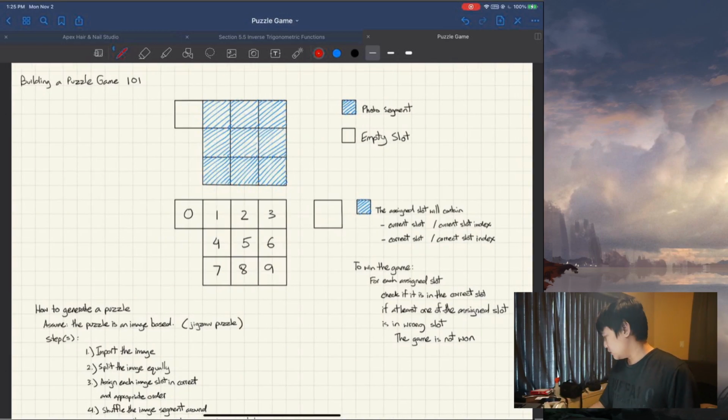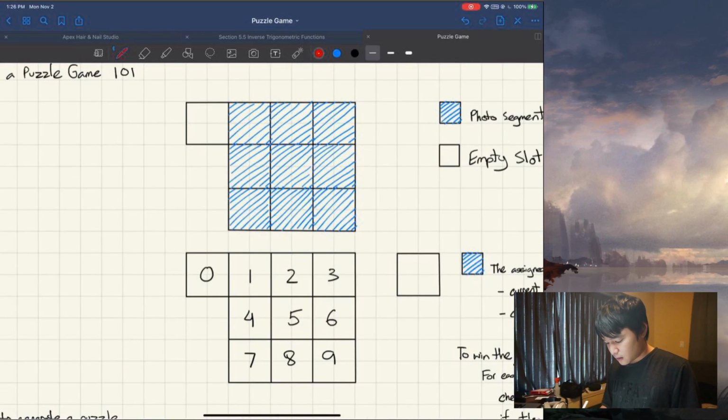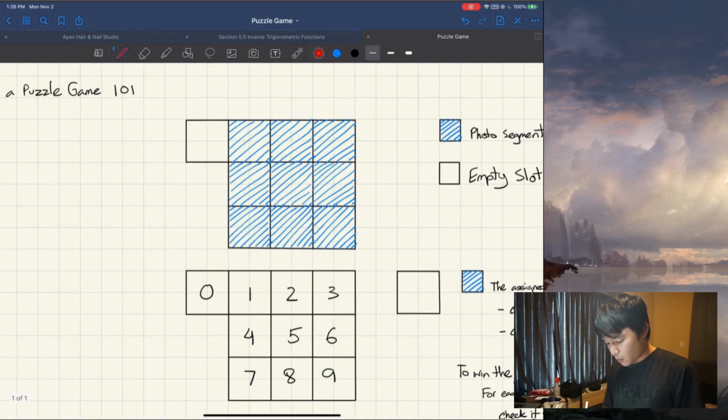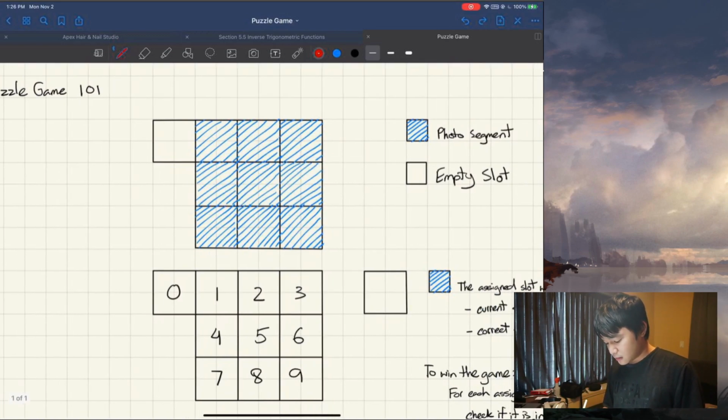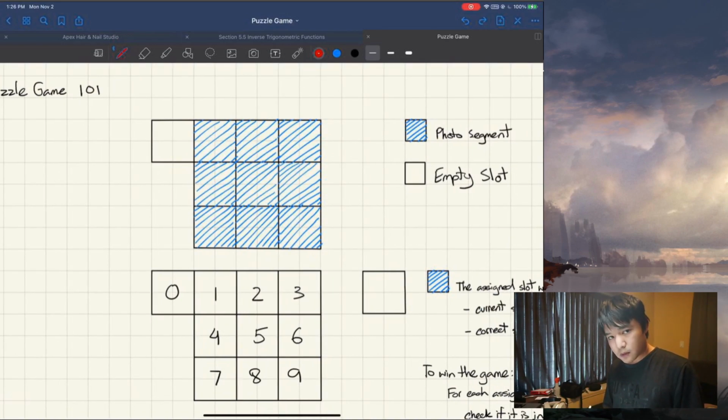So let's see, where's my pen? Here's my pen, right? So what I have here, on your screen, you can see it. I have a 3 by 3 square and then 1 right there. So what this is, the blue stripe, each slot is basically the image, right?